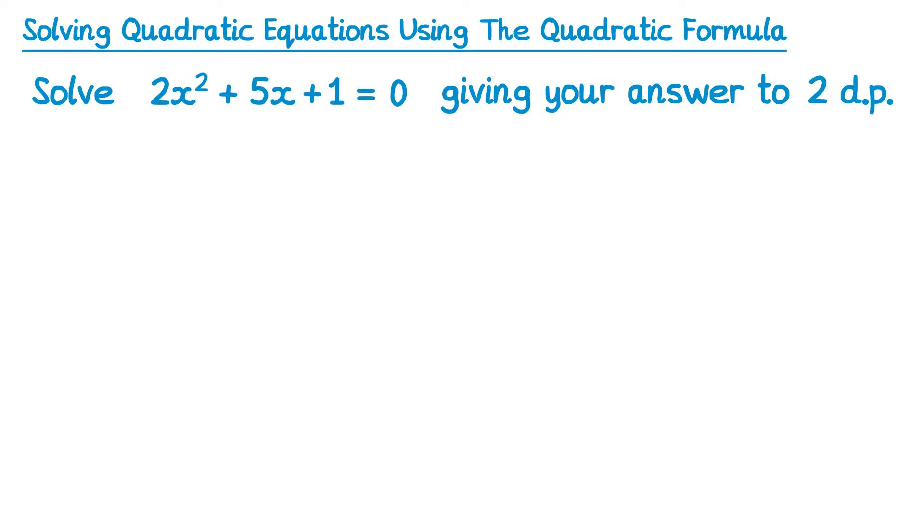Let's have a look at how we can solve this question then. We're going to write the quadratic formula on the left side of the screen, along with the steps that we're going to go through. The first step is to write it in the form ax squared plus bx plus c equals zero. Fortunately, our quadratic is already in this form. All this means is all of the terms need to be on the left, and the right just needs to be zero.